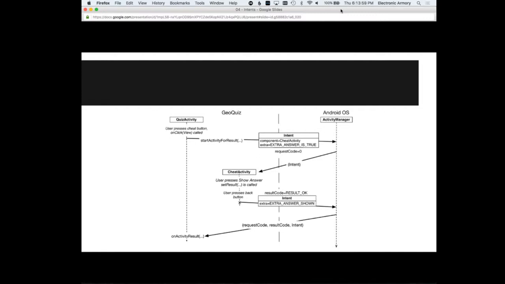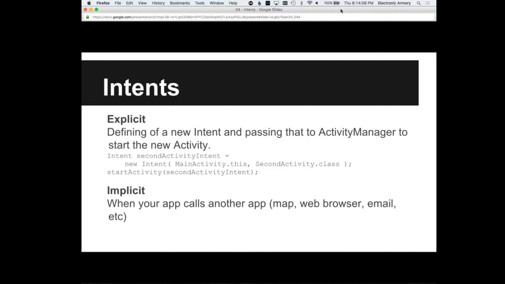And so this diagram's for your reference, but it's kind of ugly and it's a little bit more verbose than it really needs to be. So let's jump into a little bit of code here. So to create an activity, the first one is probably the one that we'll use, I don't know, most of the time I'll say. I don't want to say all the time, because there are definitely instances where we'll use the bottom one, but an explicit intent. This is an intent that we are explicitly defining. We're saying intent, and I'm just calling this second activity intent. You can call this child activity, you can call this whatever makes sense for you in your code.